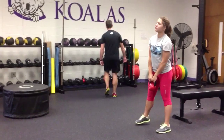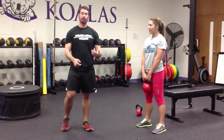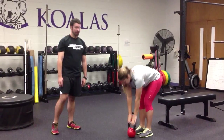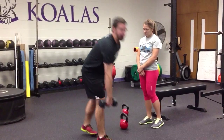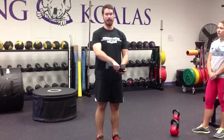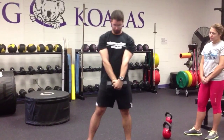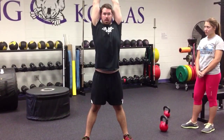We're going to give Jackie a heavier kettlebell. A light kettlebell can be forced up with the arms, but a heavy kettlebell must be used with proper form. She's going to give us two kettlebell swings overhead — you can see the difference, she actually has to explode up with her hips and control the bell on the way down. If you do not have access to kettlebells, you can do kettlebell swings with a dumbbell using a hand-over-hand grip — one hand on top, the other hand right over it. Set up the same way, feet shoulder-width apart, coming down and exploding up.